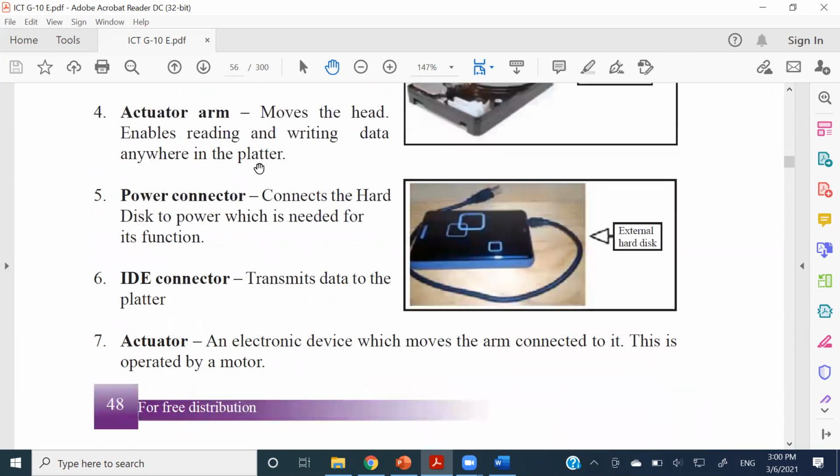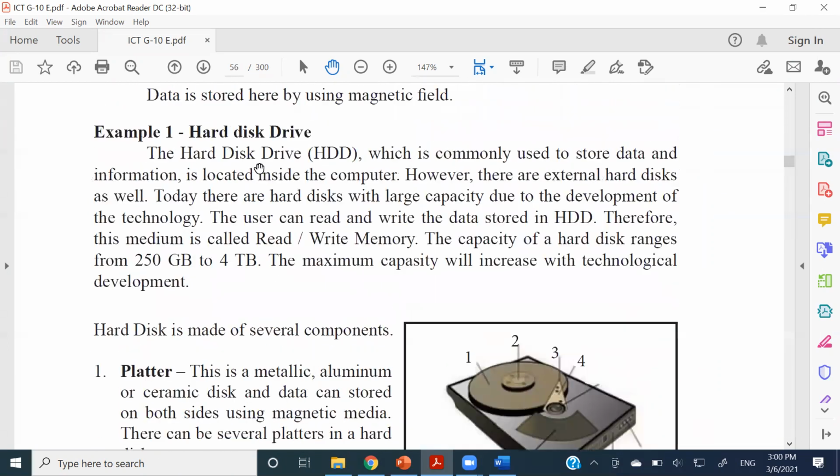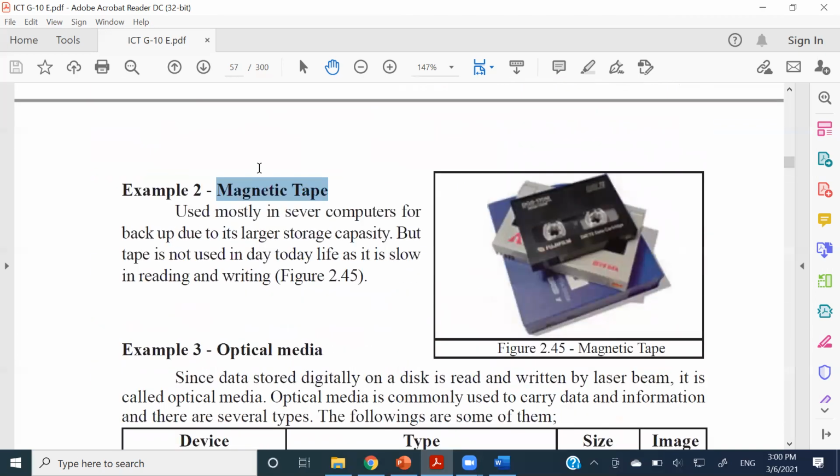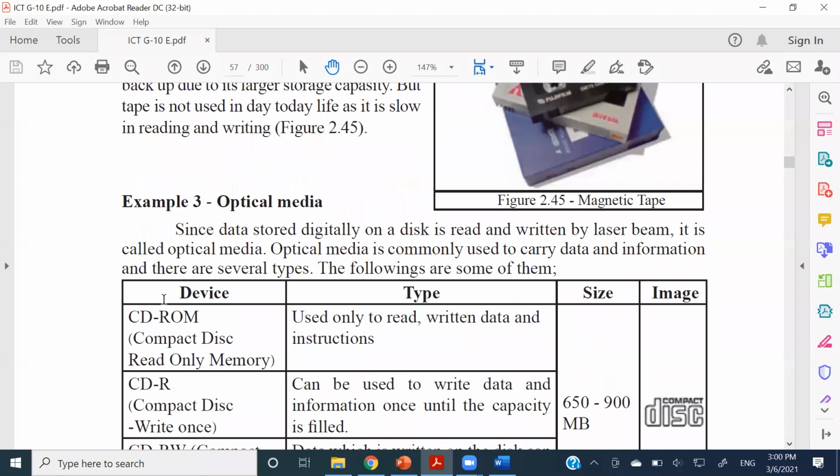So since the hard disk drive is the major component for storing data, we talked about it a little bit. Other than that, magnetic tape and the floppy disk are the other examples. Right, and the optical media is the next category.